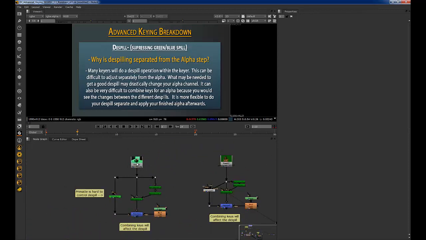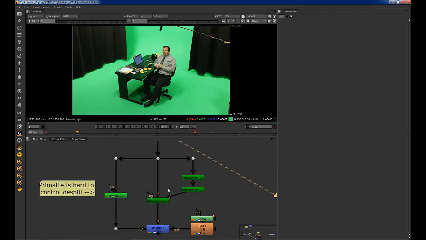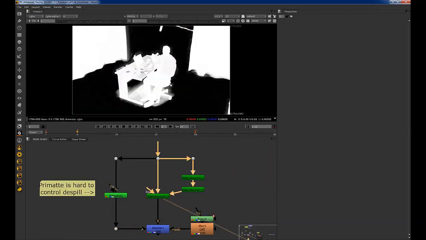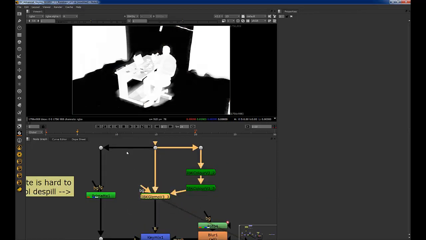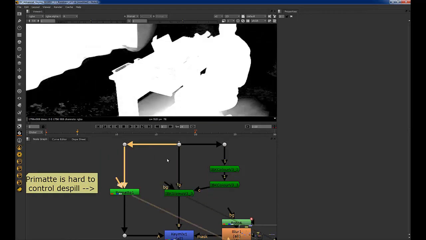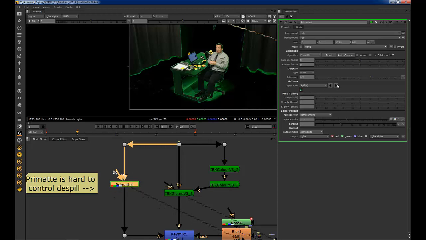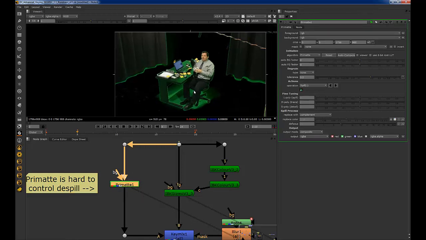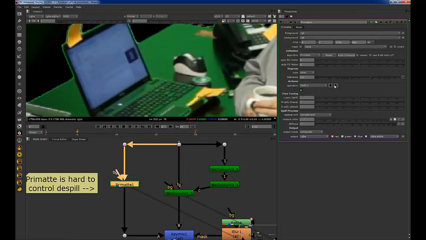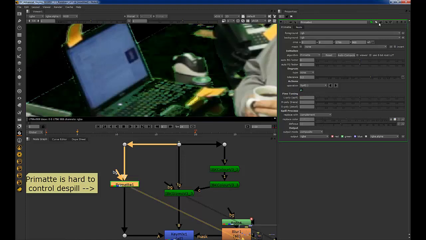So let me give you a couple examples. Say I've got this guy and I'm despilling him, or rather I'm just making an alpha. Well, I have an IBK over here, which might be really good for the alpha, but maybe there's something else I'm doing and this Primatte is giving me a better edge for something else. Now, one thing to note is that it's pretty difficult to do despill with a Primatte. It generally doesn't work that well. I think, for example, you have to switch this thing to spill and start sampling colors, but it gets really hairy. So I wouldn't really recommend it.